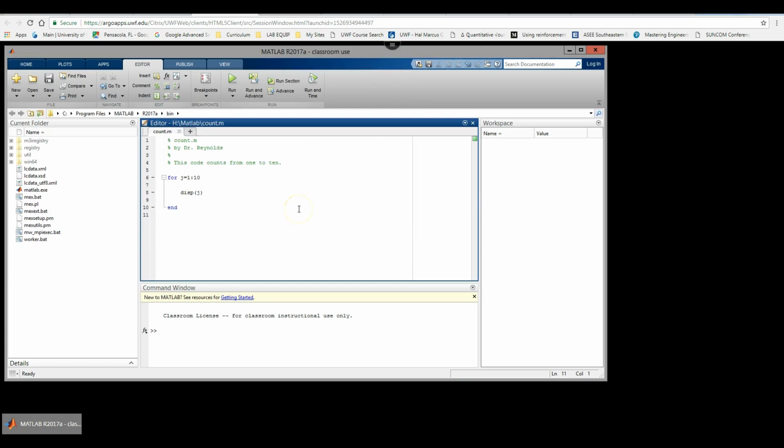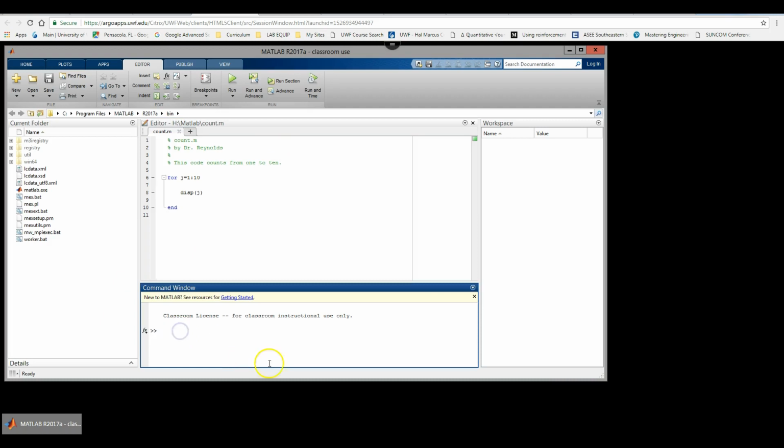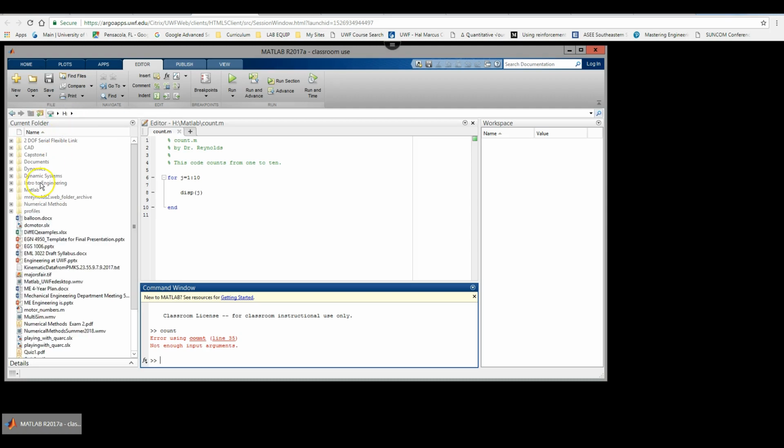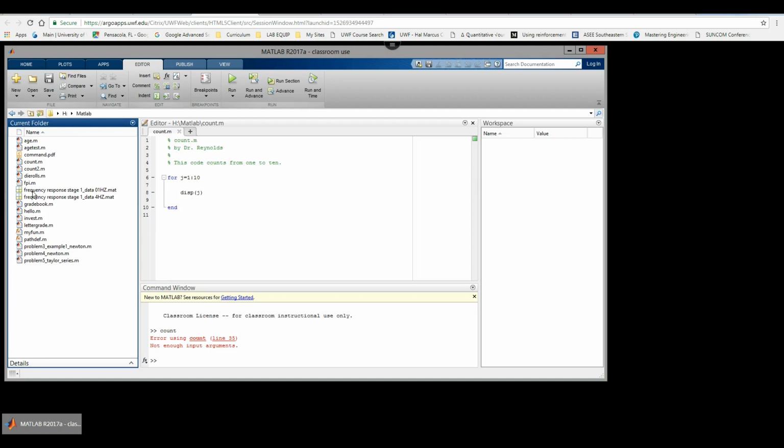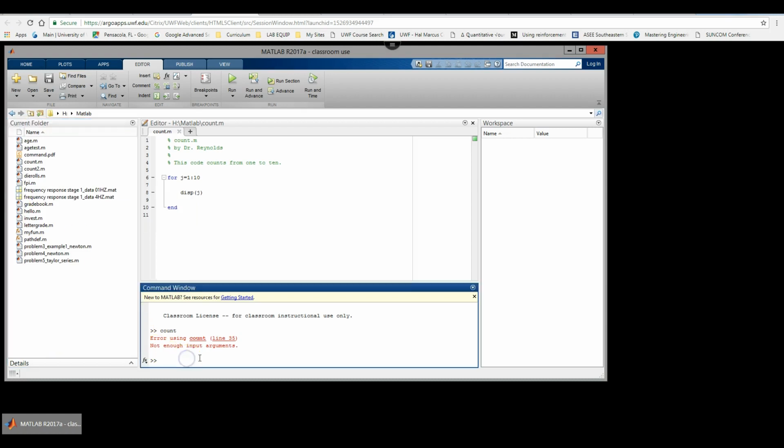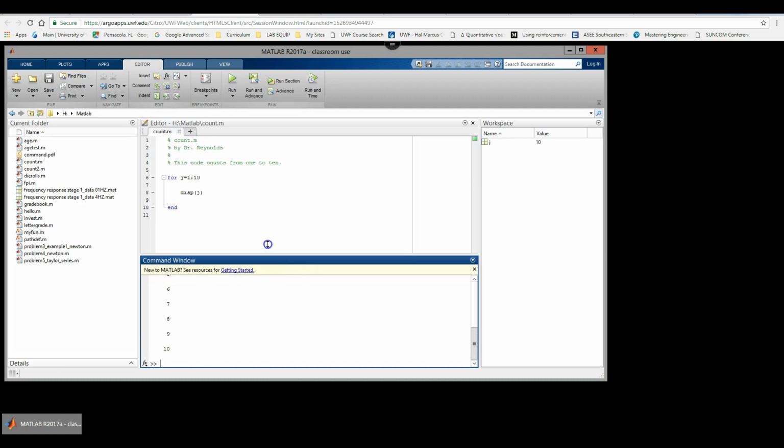Now, if you do it like this, you think, okay, it's great, let's run count.m. It's going to say, whoa, something's not right there. What's going on? Well, look, you are in the C drive here, so it's going to be looking for it in the C drive. You've got to change this to your H drive, and then find the place where this is. Now if you do it, it prints it out like we thought.